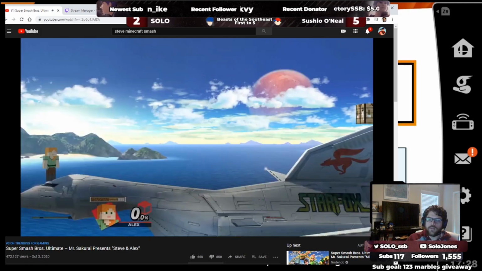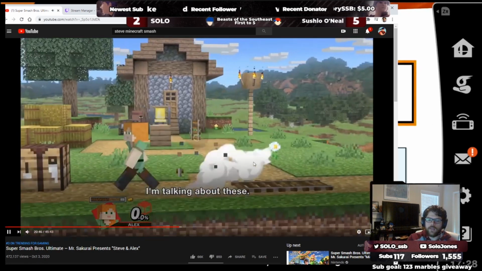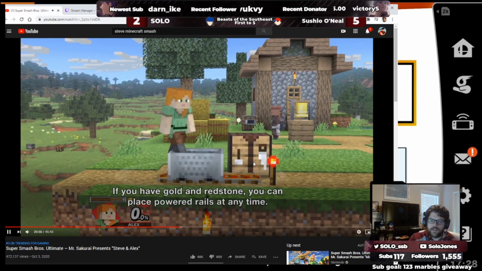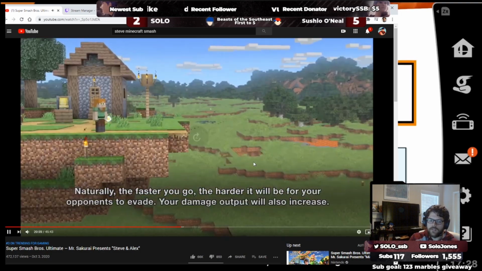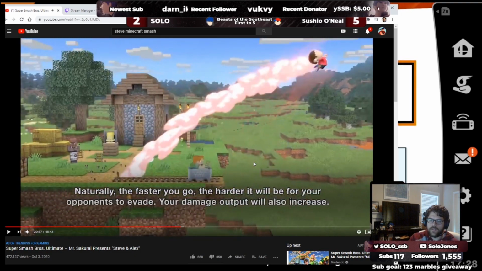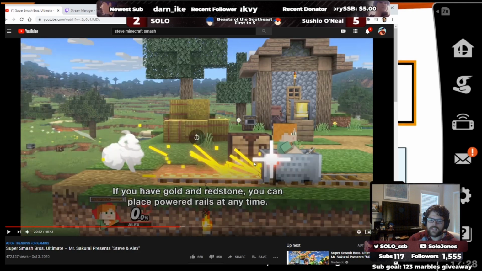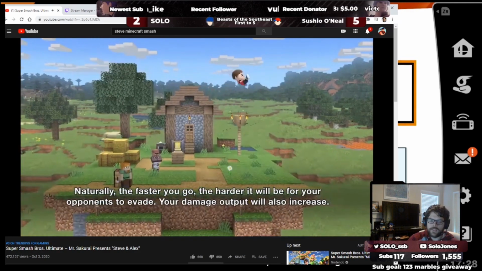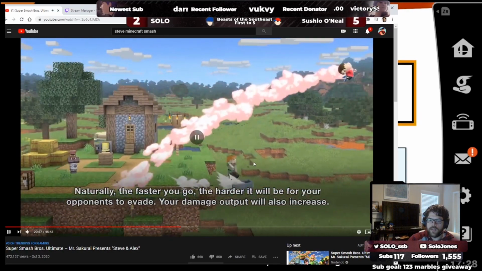So you jump off the minecart and it becomes like a command grab. Unless this is really hard to mash out of, it's really not going to be that scary. I think this is gimmicky. And then you can use the redstone to go fast. That looks like a good bit of knockback. That's not a great angle for killing because it sends to the corner, but that's a reasonable amount of knockback. We don't really know because Villager doesn't have his percent showing, which is annoying. I wish they would show that. But that looks like a move that could potentially kill at higher percent.